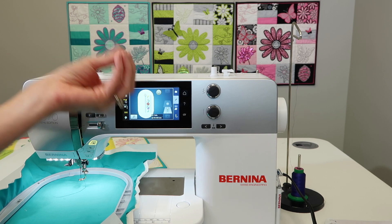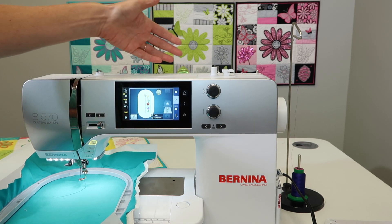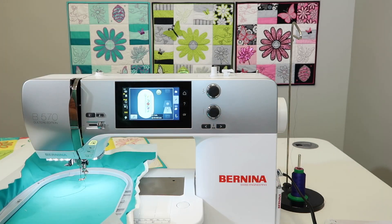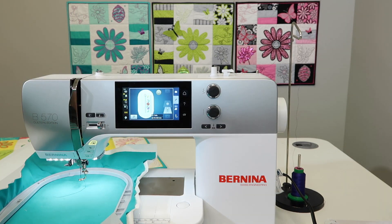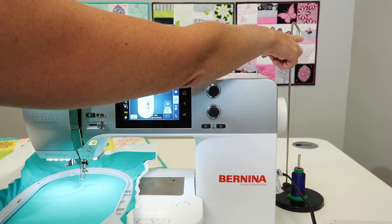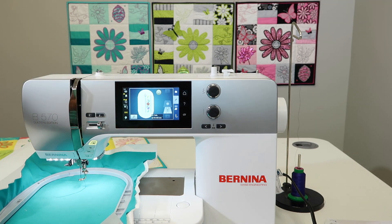Also, if you have a thread cap that's always kind of falling out of your hands and you're always picking it up off the floor, that becomes annoying. With a thread stand, we don't actually have to worry about it. Just put the spool on the base — this is a metal base so it's not wobbly and it doesn't fall over. Then you go up to the first guide of the thread stand and over to the first guide of your sewing machine.